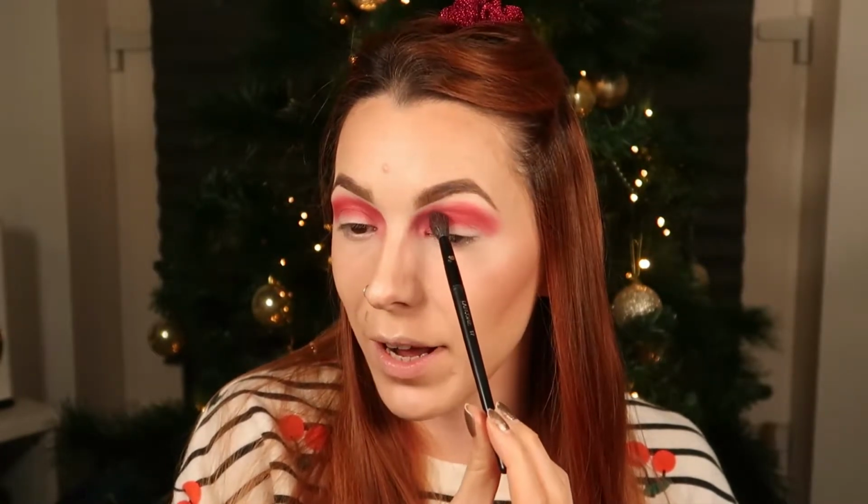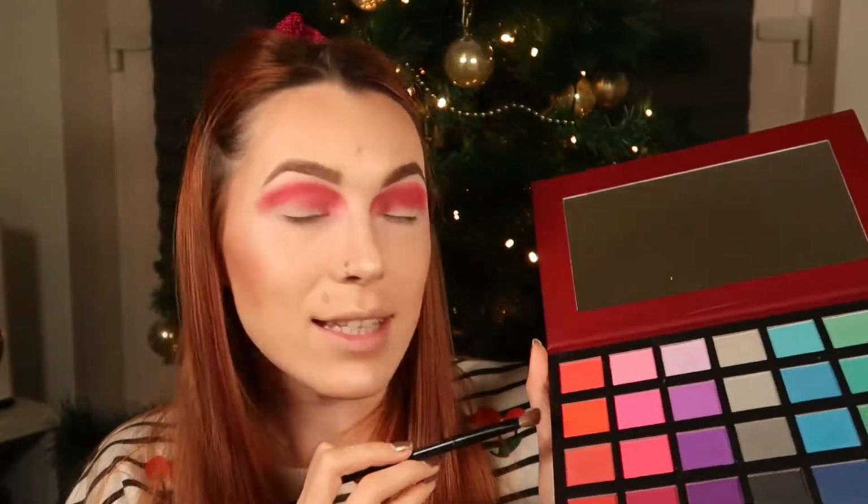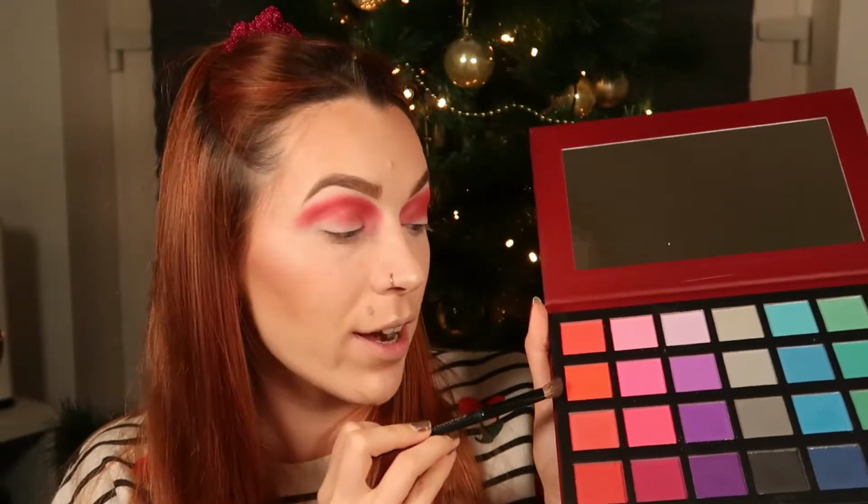As you can see, I have taken it right into the corner of my eye and all the way out to the side here. I've also taken it quite high above my brow. We are going to carve this out later, so it doesn't have to be that neat, but we really just want that bold colour all the way across. So now I'm going to get a slightly denser angled brush and start coming in with this bright red here. This is the brightest shade of red in this palette.